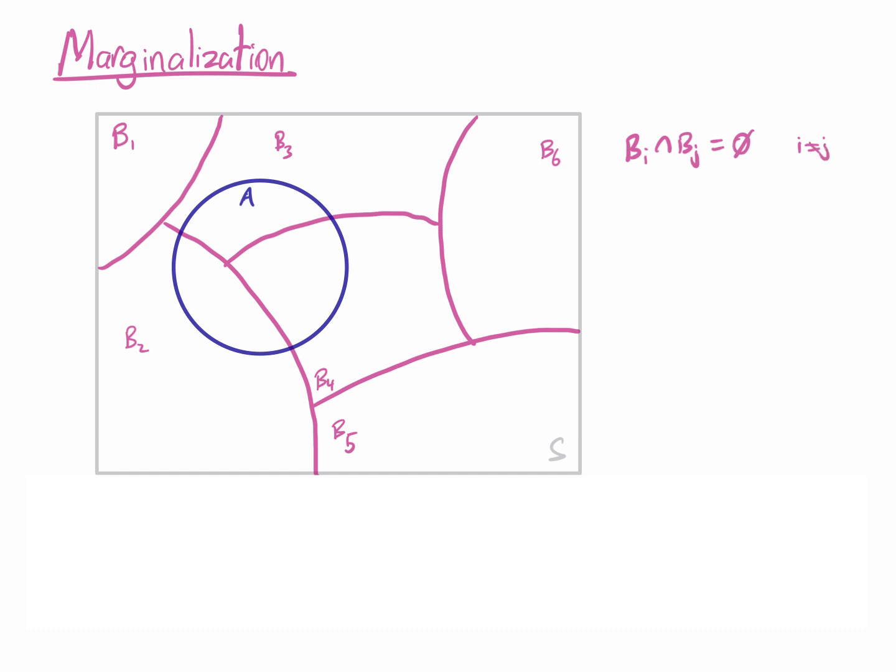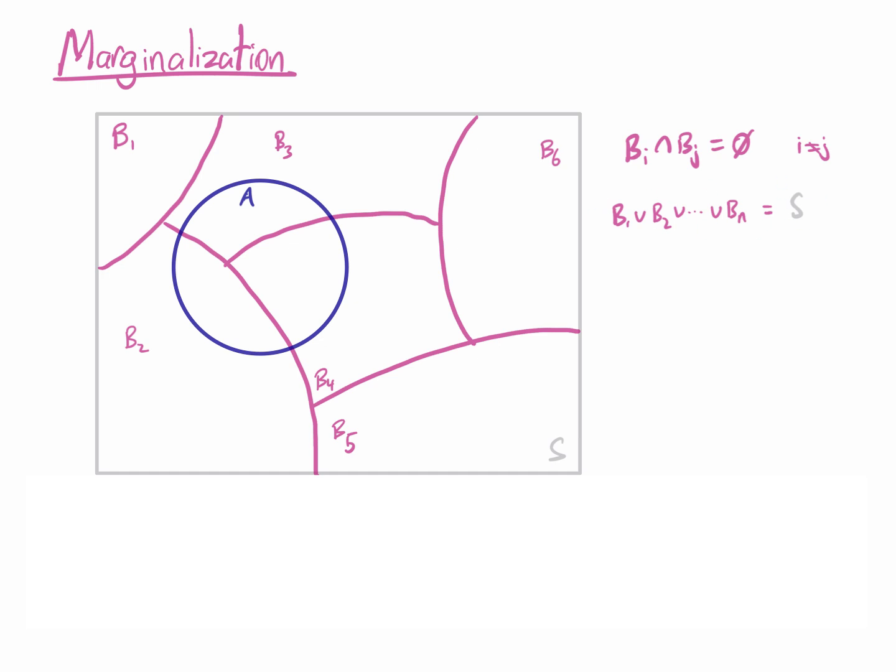And also, if I take the union over all the possible B's that I have, what I'm going to get is the entire sample space. These two partition properties, we actually saw when we were looking at equivalence relations as well. Equivalence relations also partition a set into subsets with this property of mutual exclusiveness and collective exhaustiveness. They collectively create the set S.